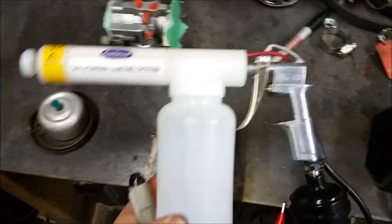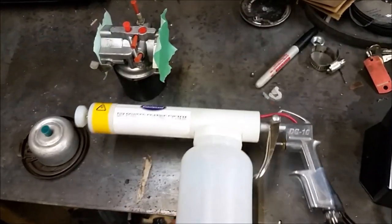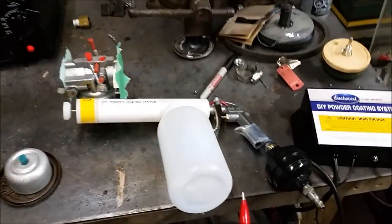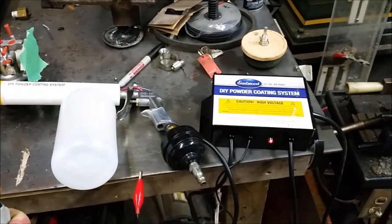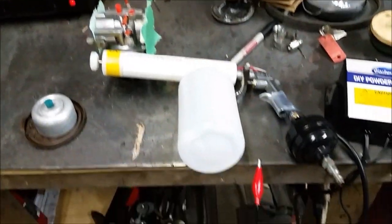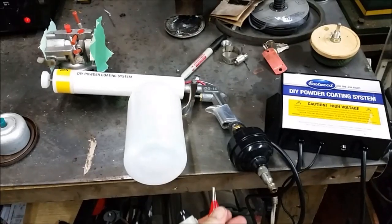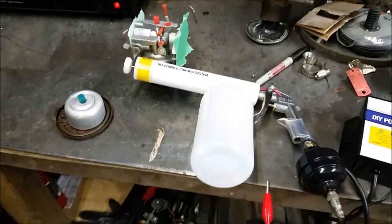Here's the setup. You've got the gun, I've got the filter on it with an airline adapter, there's the control box, and you've got the trigger on the gun as well as this secondary trigger. When you're ready, you push down on this button and the red light turns on the box. I've also got a grounding clip here — that'll get clipped to the parts or to whatever they're resting on, like a metal rack or tray.